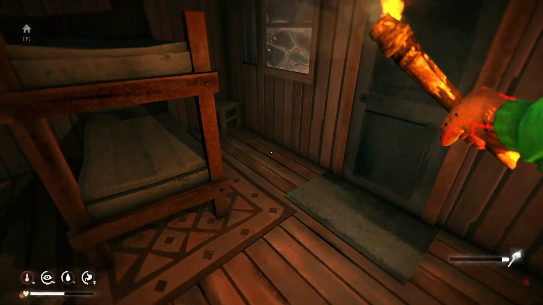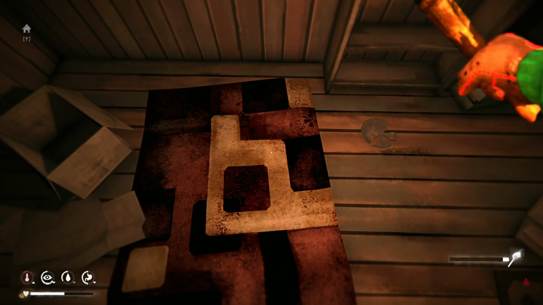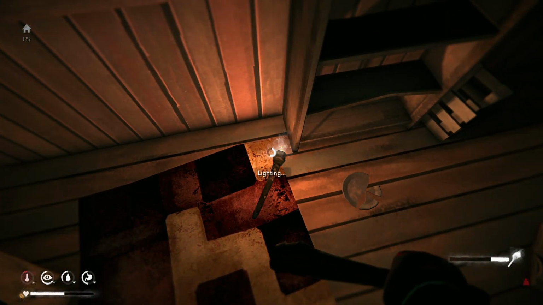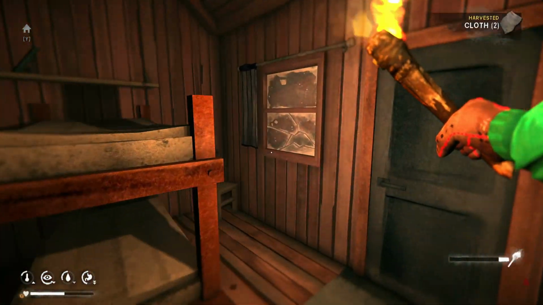Right here, there are curtains. So we'll take that. Anything else? Doesn't look like it. Let me get a better torch, and tear some of these curtains up. Hopefully the torch will still be going and I won't just burn two of them. Oh yeah, that's fine. I can get another one too.